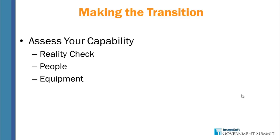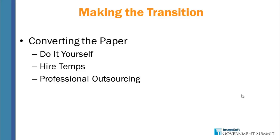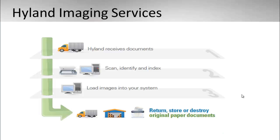So, just some of the things we've seen people try to do: hire temps, professional outsourcing, whatever that might be. But again, even having folks internally keying in some of that information, you could have some exposure. Just wanted to let you guys know, Highland Software does have imaging services available, if you go down that road in the future. We actually have locations just outside Cleveland, and also just outside of Lansing, here in Michigan. So those are 2 locations, a nice footprint, centrally located in the state of Michigan.